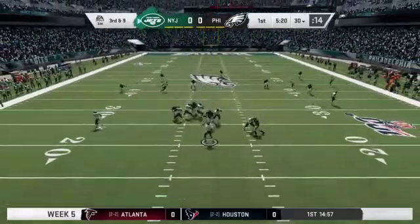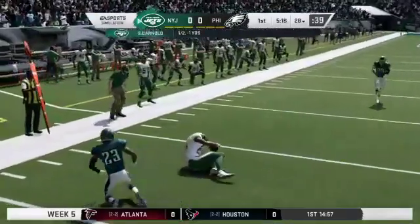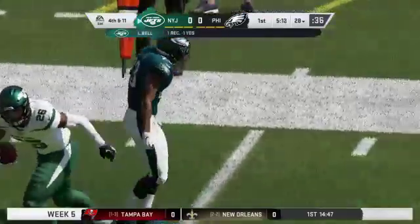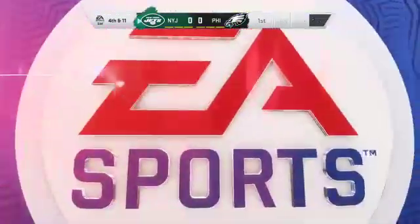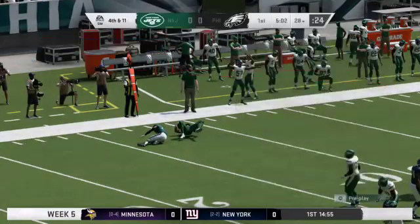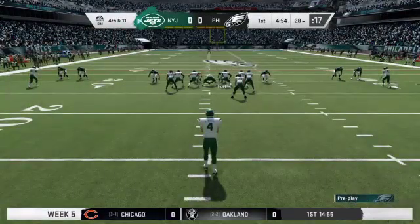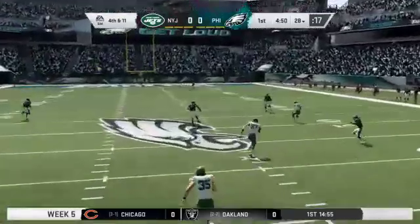A shotgun snap for Darnold. Caught here by Bell. And he'll lose yardage here. Going down back at the 28. A loss of a yard, and it brings up 4th. Well, they try to swing it out left into the flat. Complete, but really nice open field tackling. And they played that one like a great boxer. They were on their toes on that one. They weren't back on their heels reacting to the play. No, they saw it, came right for it, and made a nice tackle for lost yardage.